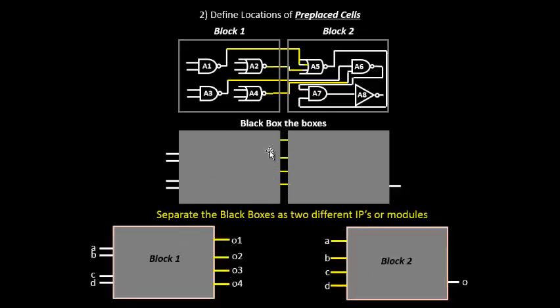So these four outputs of this particular block will behave as four output ports. These four ports of the other block will behave as input ports. This block will be implemented separately, and this block will be implemented separately. The advantage of doing this is, for example, if this piece of the circuit is replicated multiple times on your chip, or used multiple times on a netlist to perform a certain function, you need not implement it multiple times. You can just black box them.